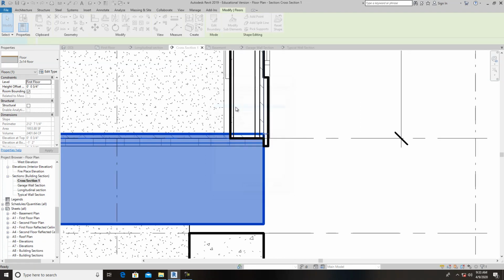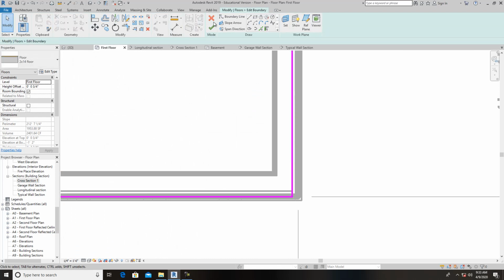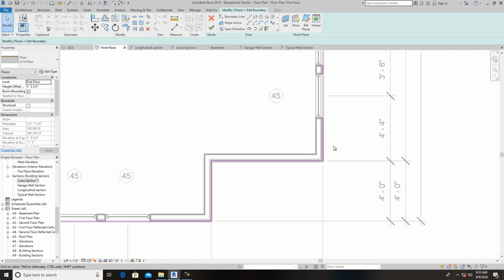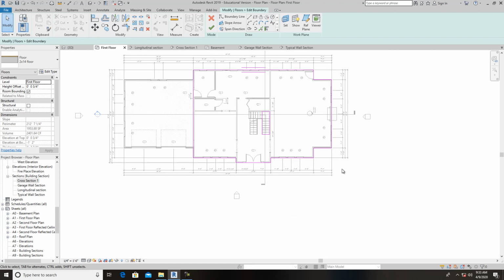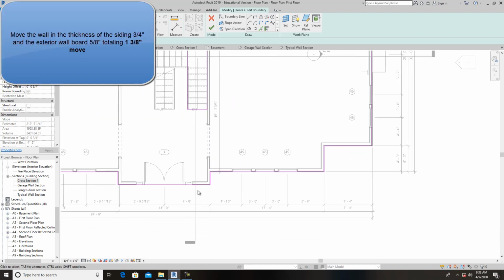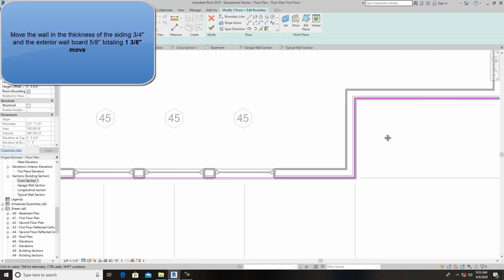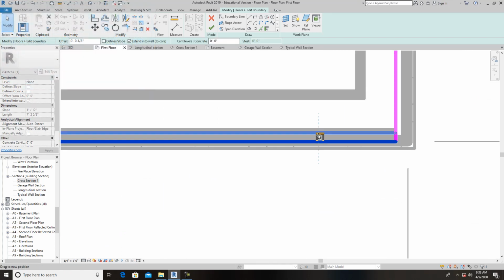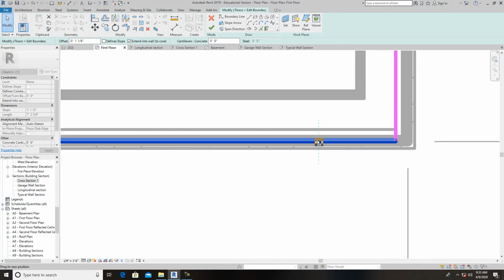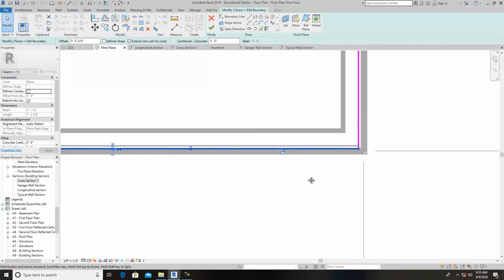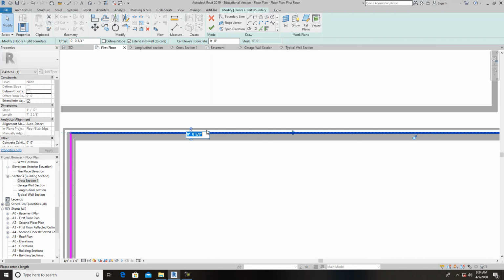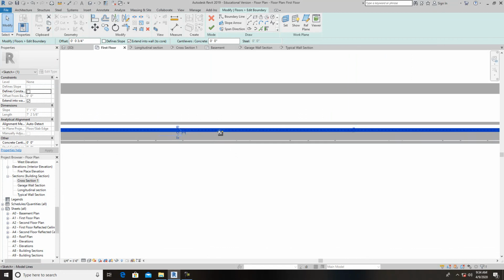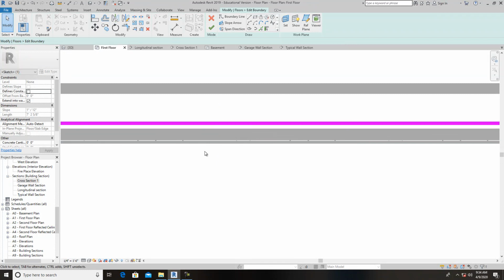Again, hit it again, and that should be sitting right there on that section of that wall. That would be this wall. So let's go around and we'll fix all of them. We'll bring them all in 1 3/8 inches. Right there.